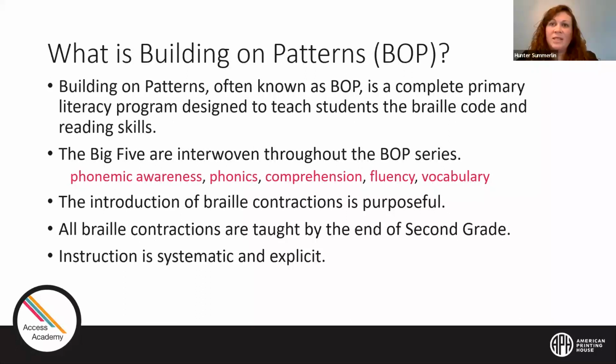So also during systematic instruction, lessons are presented in a fashion that builds on one another, moving from simple skills and concepts to more complex ones. And complex skills are broken into smaller, more manageable chunks.